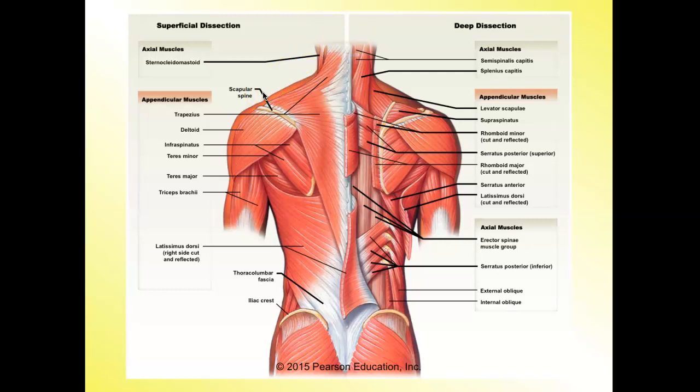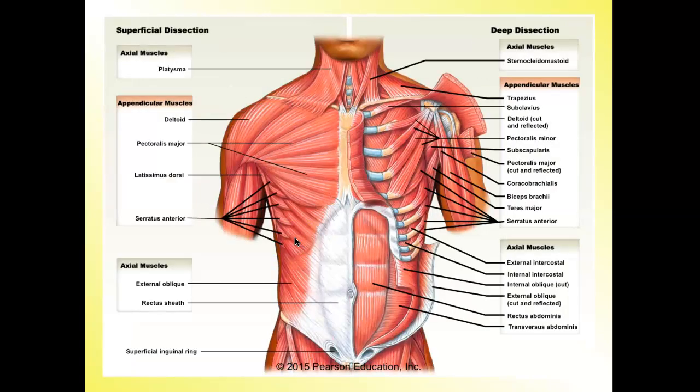So there is trapezius. These are both very superficial. And now we're going to look at our serratus anterior. Serratus anterior is here in the diagram. This is another serrated muscle, so it's going to have origins on the ribs. Because there's a gap between our ribs, the muscle will look serrated or jagged.